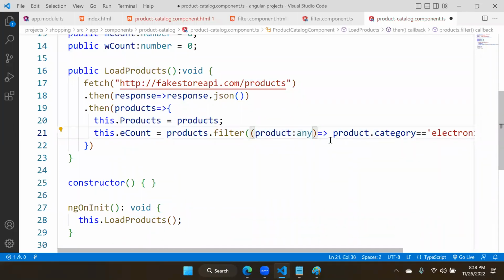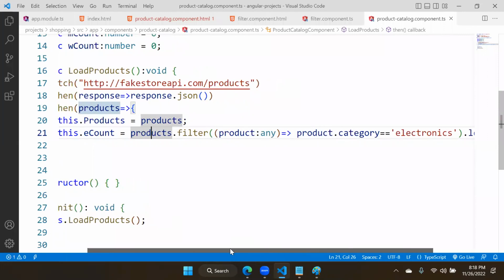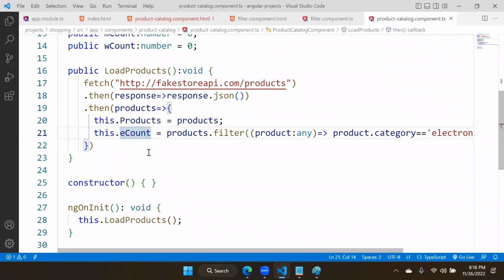If you are writing a parameter with a type, then you have to mention parentheses. Otherwise, with only a parameter, parentheses are not required. Because we are writing a parameter with a type, you need parentheses. Multiple parameters also need parentheses, because this is lambda style. This is arrow functions, right? Now this is going to return the count of electronics and put it in e count.